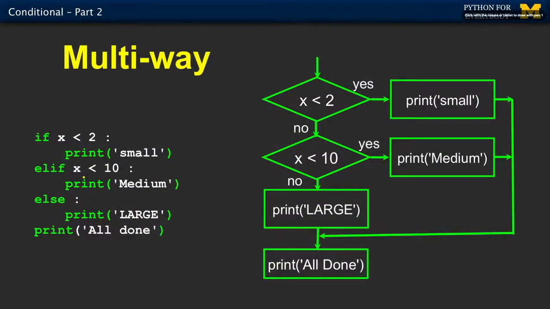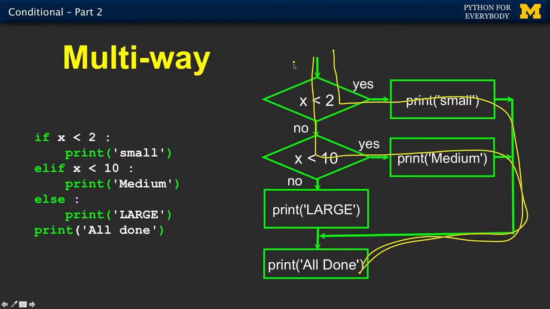So the next step up in complexity is a multi-way if, and that uses a keyword called elif, which is really a combination of else and if. The way it works, probably easier to do this on the GPS version of it, is it comes down here, forget what's in here, it asks yes or no. If it's yes, it runs this one and then it's all done. If it's no and then yes, it runs this one and it's all done. And if it's no, no, no, it runs this one and it's done. A key thing is it's only going to do one of these three. It's not going to do two, it's only going to do one. It checks these questions in order, and then this else is like a catch-all.